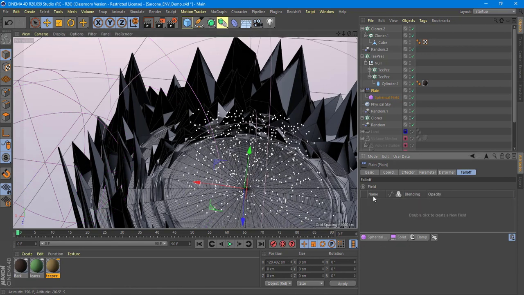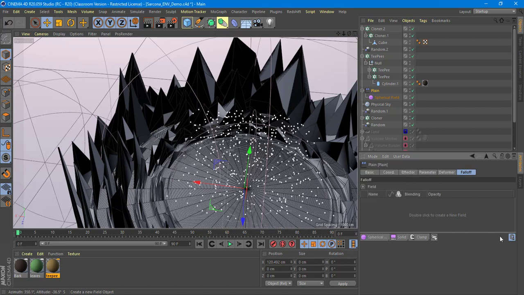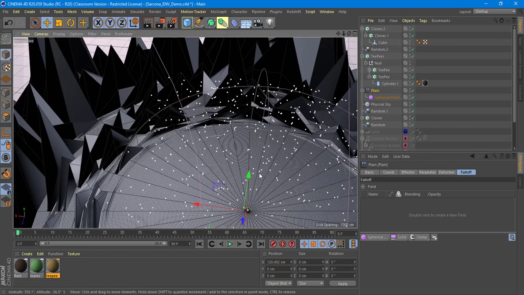If it's one of the shapes, let me see if I think spiral is one. There's a formula one that we won't get into. There's a random field too that we could play with. Yeah, so we would have to do, let's say, the box or the cylinder field or capsule field, and we could actually add several different fields together and have all of those kind of moving in different ways, right? So it wouldn't be just one area. It's kind of like this area is going, then this area is going, and so on. So you could add those in there too. There's a lot you can do with just that stuff.